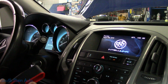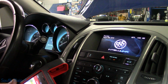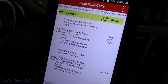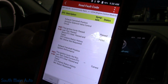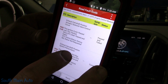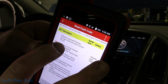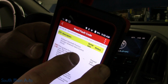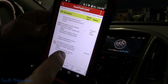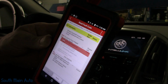We are working on a 2014, I was going to say Nissan, Buick, was it Verano, I think, something like that. At any rate, we've got these codes stored in it, a P0013 and a P0014. Their definition: exhaust camshaft position system performance, and then the key here is the exhaust camshaft position actuator solenoid valve control circuit. This shows it's a circuit fault. If we have a circuit fault, obviously we're going to have a system performance fault. So these are super easy to diagnose.